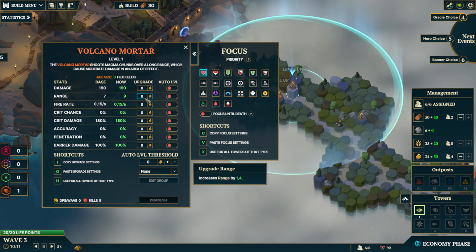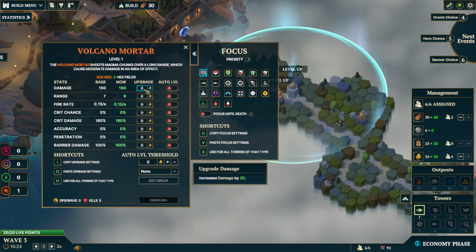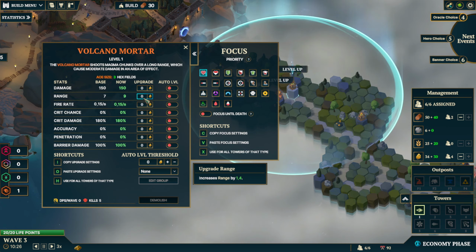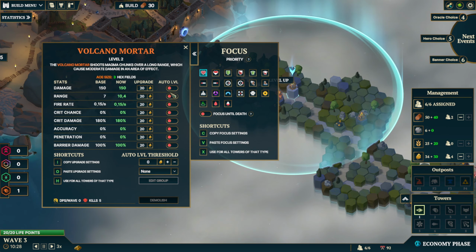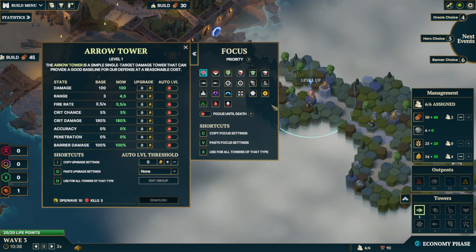I usually go a little bit of range because that's always good. I hope to get fire rate increased through some banners when it comes to volcano mortar at least, but it has AoE, so increasing damage is probably the way to go later on. You can also choose to auto level it, and actually I'm gonna choose so that this one auto levels, and we're just gonna upgrade the damage on that one.